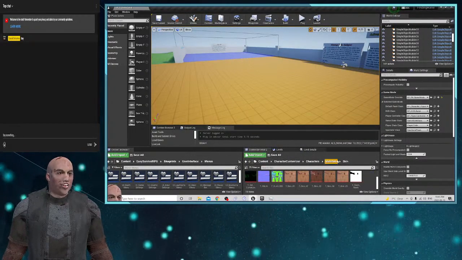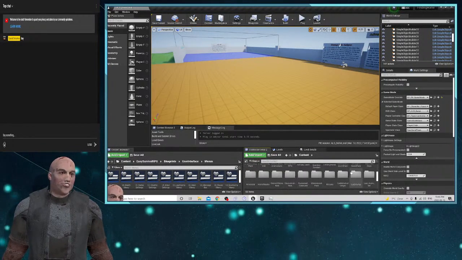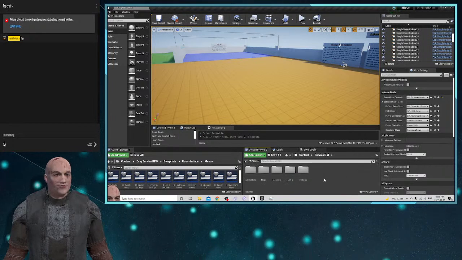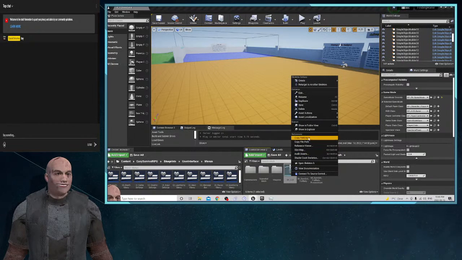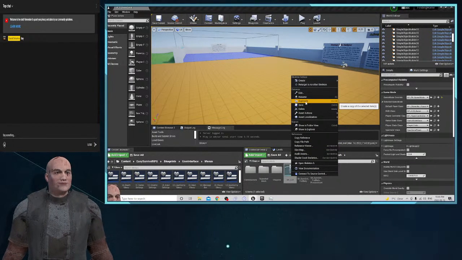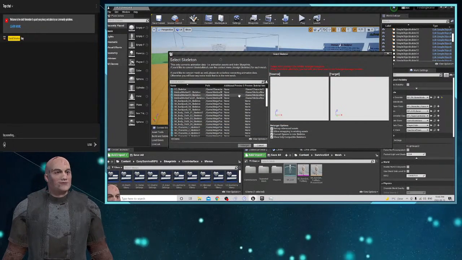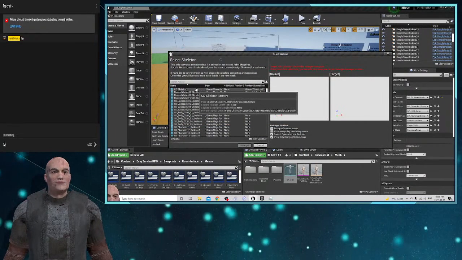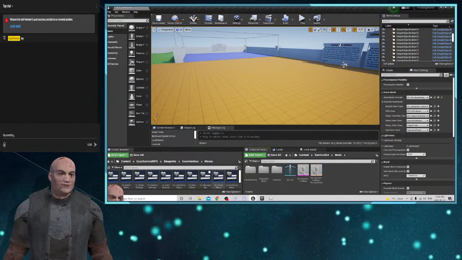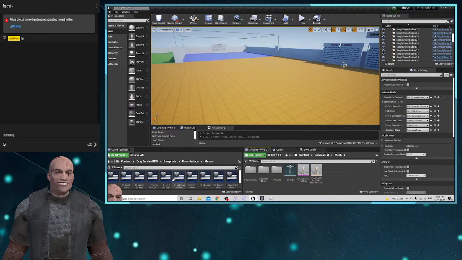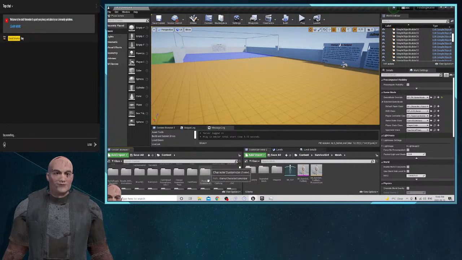Now, if I go back to characters, survival Gary, and retarget skeleton. I want to take this character customizer skeleton and retarget it.